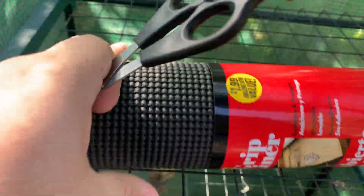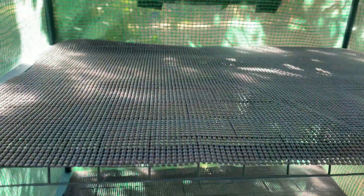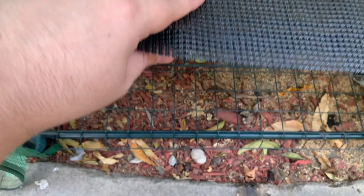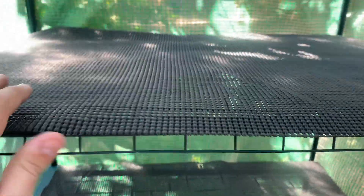Let's check it out — this is how it looks. I'm going to go ahead and start cutting it so I can do this for each row. This is how it ended up looking — there was enough for three rows. However, the bottom two don't have any, and the last one doesn't really have much, but that should be enough.